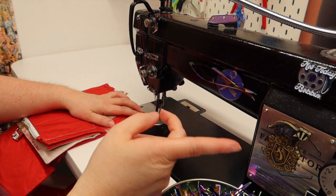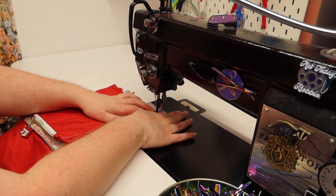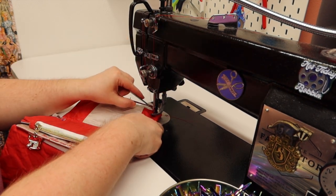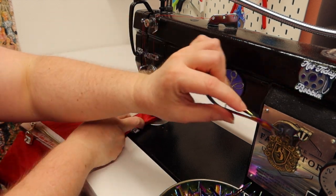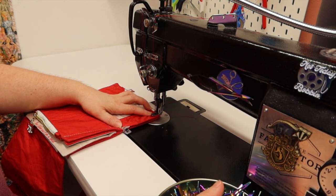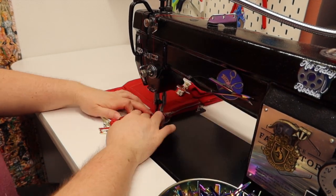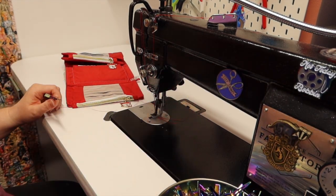All right, so I've got my stitch length at a 4 again. I'm going to go a couple of stitches forward, get my thread out so it's not getting stitched when I backstitch. I want this to look nice. Pull your threads through, burn your ends, and we'll go to the next step.